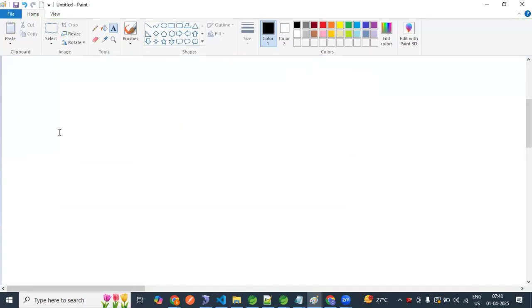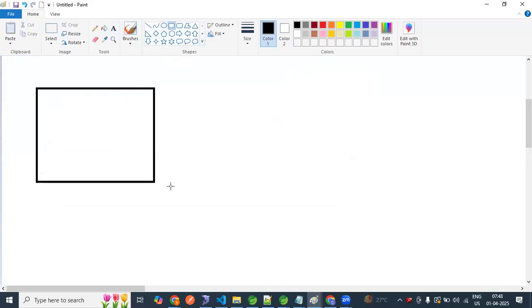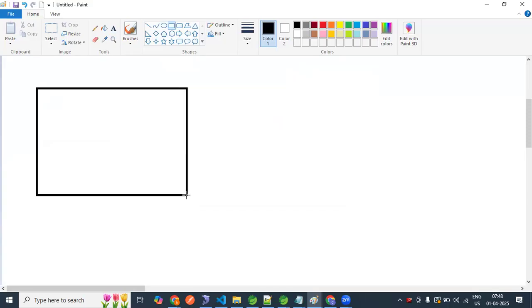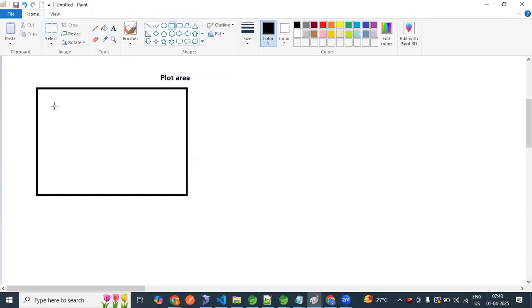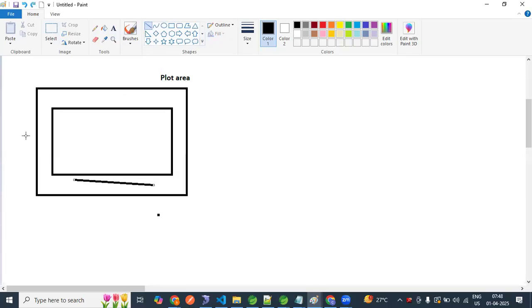What are the components? Try to understand in regular, simple life. For example, guys, you are constructing your home. This is your plot area. A good architecture of the plot means everything should be in a proper way. You should keep some open space, so that if any construction repair is required, you can use this blank space, the empty space outside the inner area. This is how you construct your home.